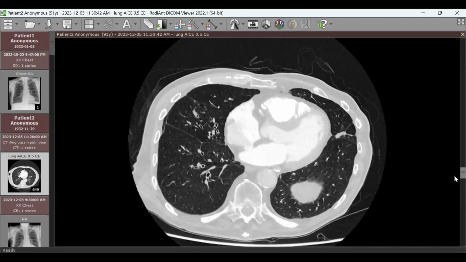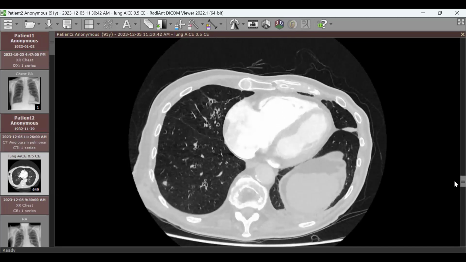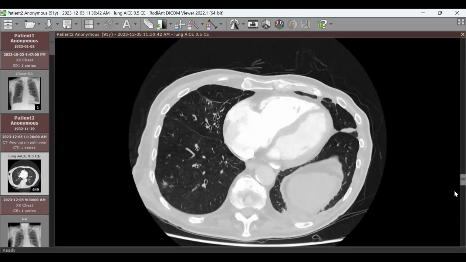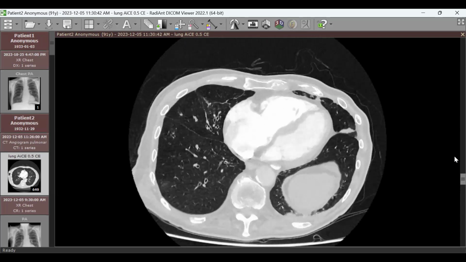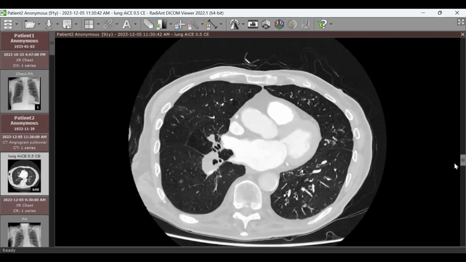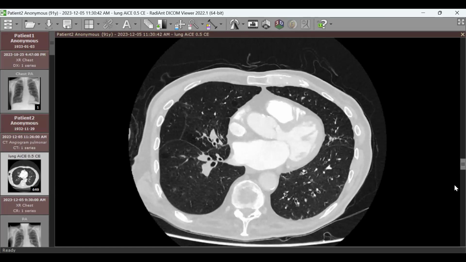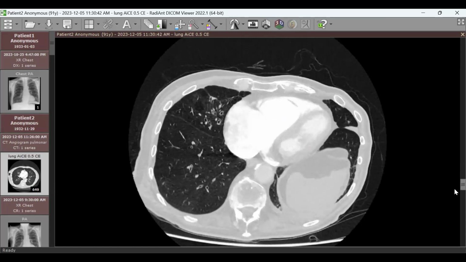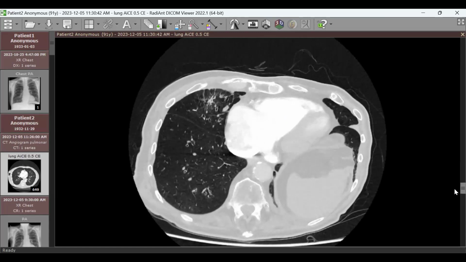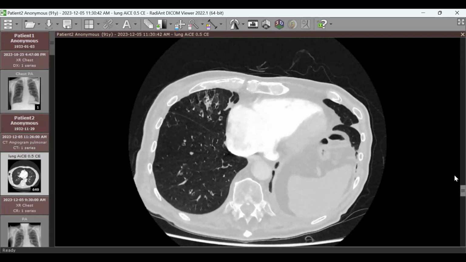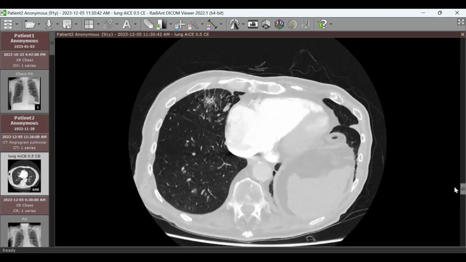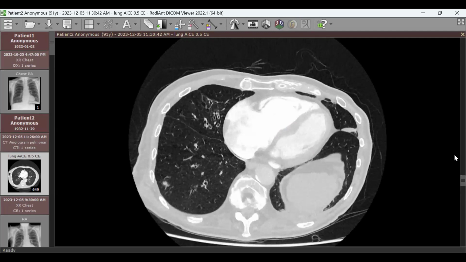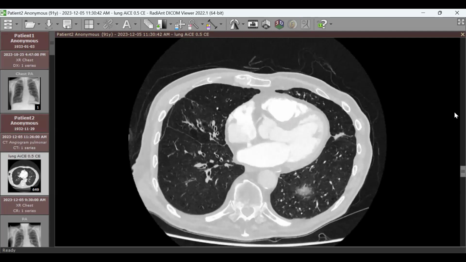There is a small nodule in the right lower lobe as well, in the posterior segment of the right lower lobe. So these are not connected. The patient had bronchiectasis, inflammatory diffuse nodularity, bronchiolitis, and this is more likely an inflammatory nodule here. And emphysema, and we have described the pulmonary embolism.